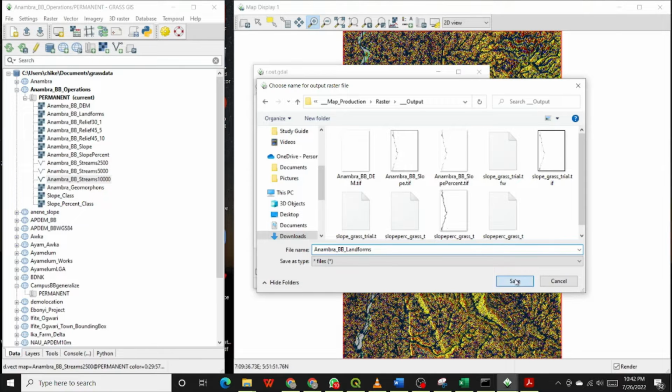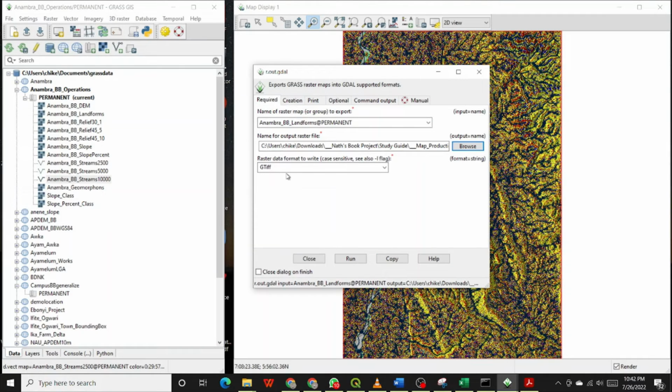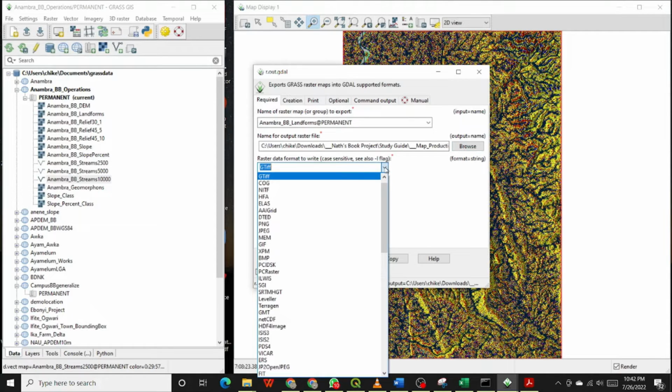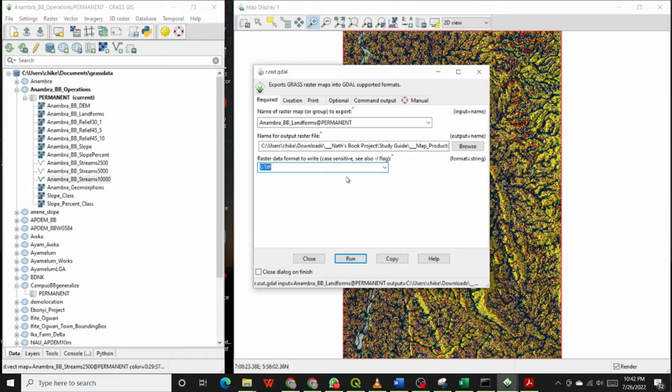Now save. You can see that the common raster format here is GeoTIFF. There are others. It depends on what you want. There are lots and lots of them, but the most common is GeoTIFF or TIFF. So I retain that, which was selected automatically.